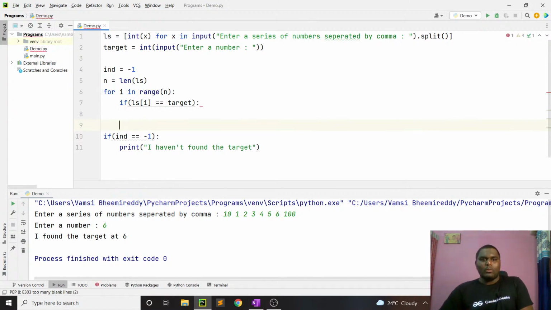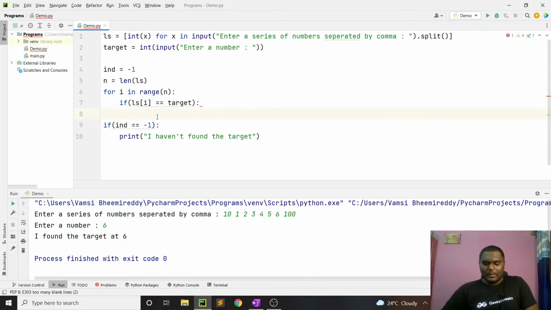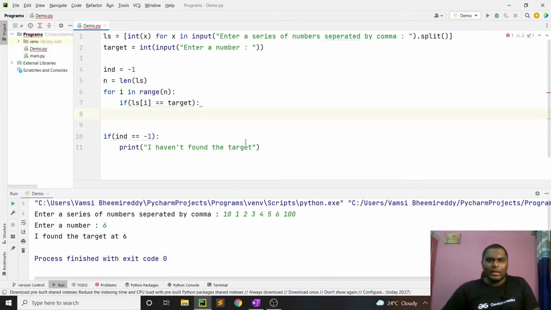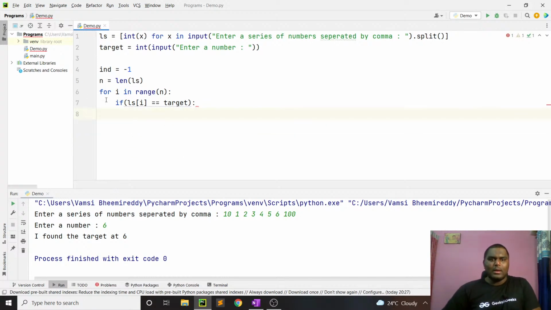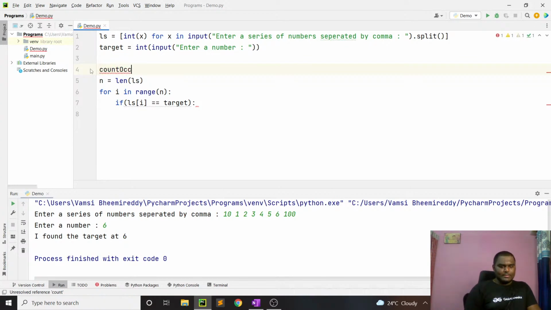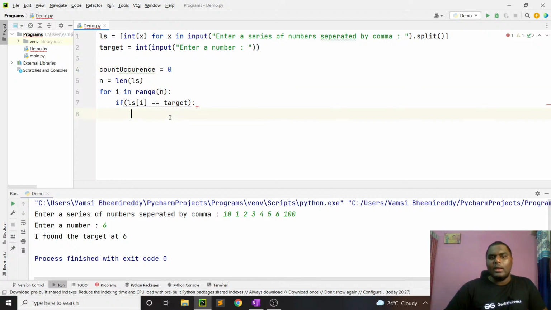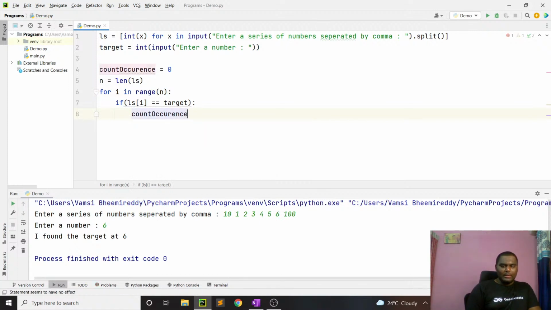All I need is a count variable, count occurrence, equal to initially 0. Now whenever ls of i equals target, I simply increase my occurrence by 1.